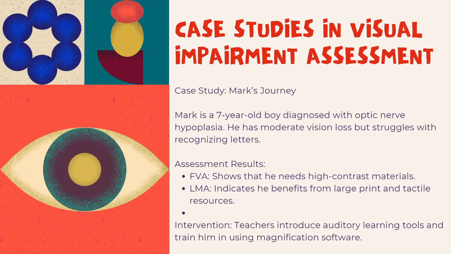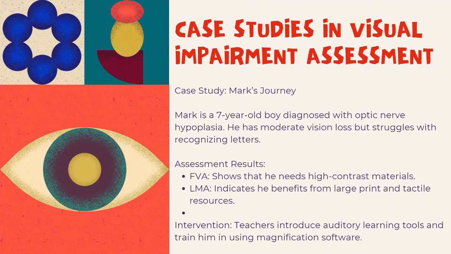The LMA indicated that Mark benefited most from high contrast, large print text. He found tactile learning tools helpful, such as raised line worksheets. Although he could not read standard print, he experienced eye strain after long periods, suggesting that auditory materials might also be useful. Based on these results, Mark's teachers implemented several key interventions to support his learning.